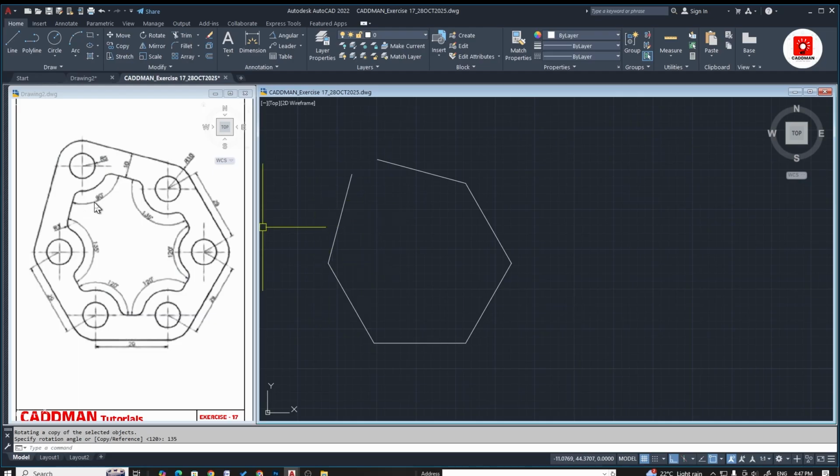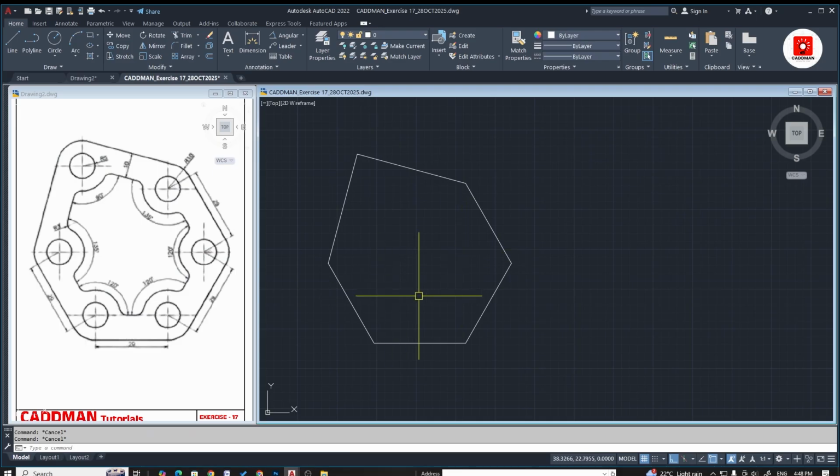Now we need to meet these two lines at one corner. So in order to do that, go for a fillet, F, enter, radius, enter, say 0, enter. So you got that. The end points have been connected in order to get this circle.